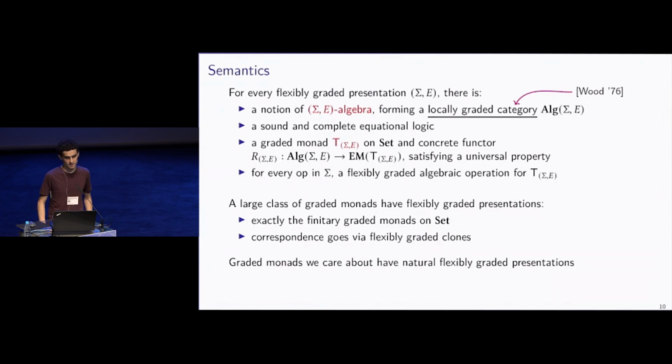I just want to mention one last thing, which is that we can say exactly which graded monads can be presented in this way. It turns out to be exactly the graded monads that can be presented using the existing notion of graded presentation. So we do generalize this notion, not in the sense that we can present more graded monads, but only in the sense that we can present more algebraic operations. So this is a nice notion of presentation in that we get a large class of graded monads, but we also get some nice algebraic operations that we can use to interpret effects, which is somehow the point of what we're trying to do here.